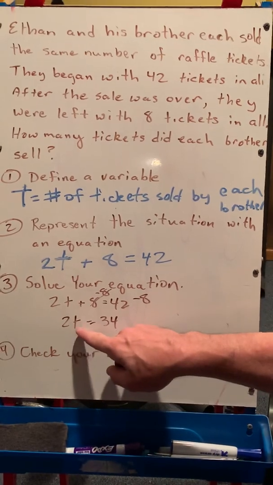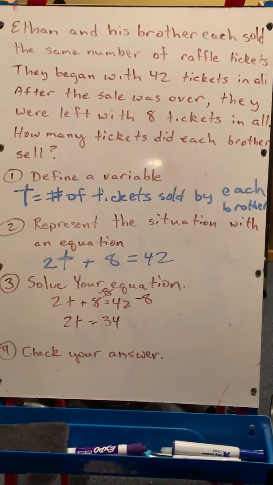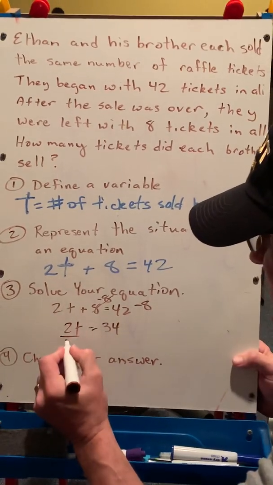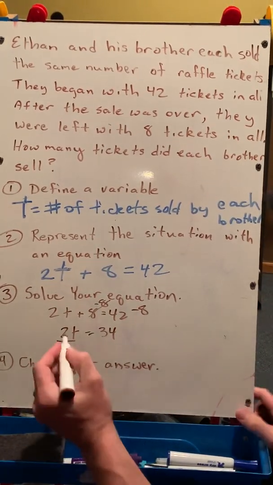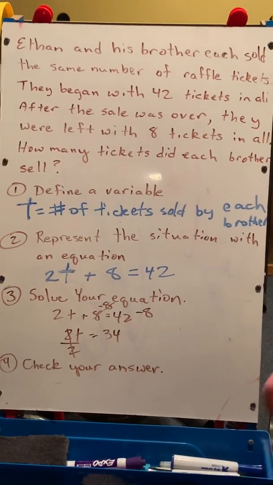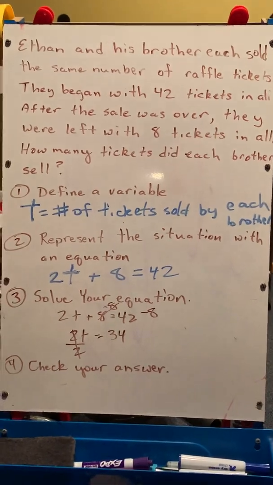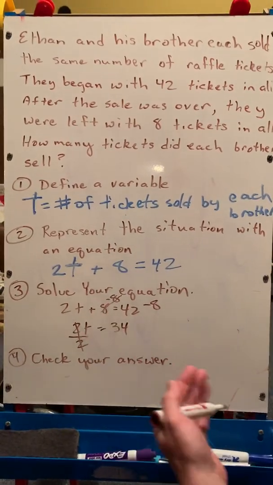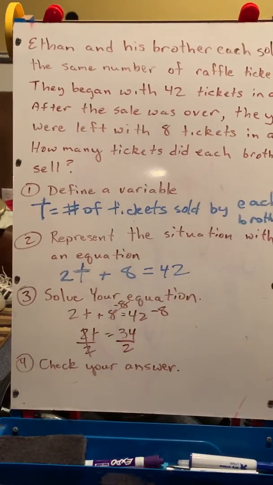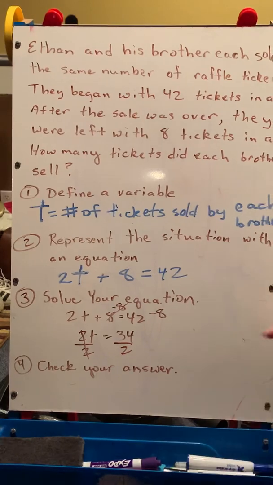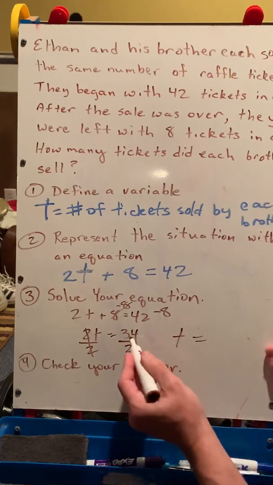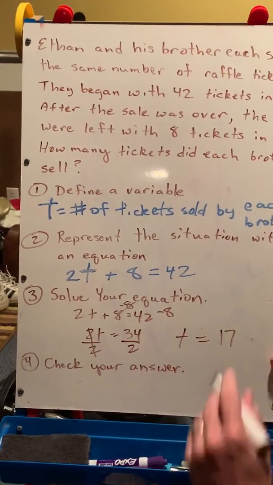Well, if I took t and took it times 2, to undo that, so like it never happened, I can divide it by 2. So if I divide by 2 here, that cancels each other out, and we're just left with t. Because I multiplied it by 2, then I divided it by 2, so it's like it never happened with those inverse operations. So again, to keep it equal weight, if we're thinking pan balance, I must also divide this side by 2. So 34 divided by 2, and I'll slip over here and write the answer. On this side, I'm left with t equals, and 34 divided by 2 is 17.